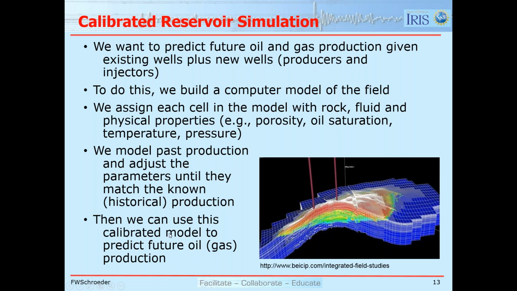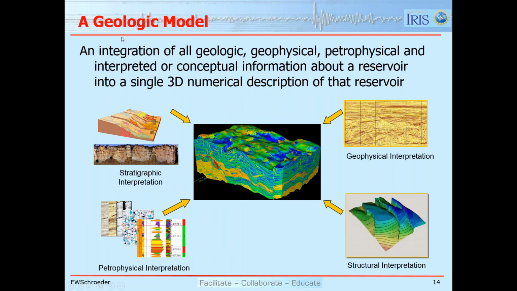Then we can use that calibrated model to try to predict what would happen in the future, the next 10, 15, 20 years, either with just the existing wells, or if we were to drill additional producing wells or additional injector wells. So this geological model is an integration of all the geological, geophysical, petrophysical interpretation and concepts that have gone into our analysis of a particular reservoir.